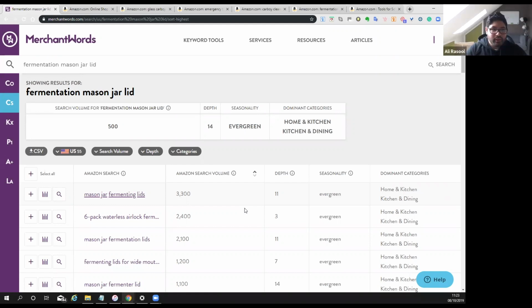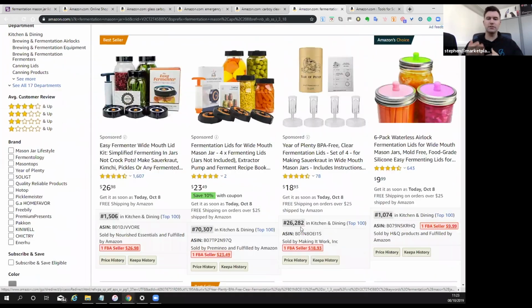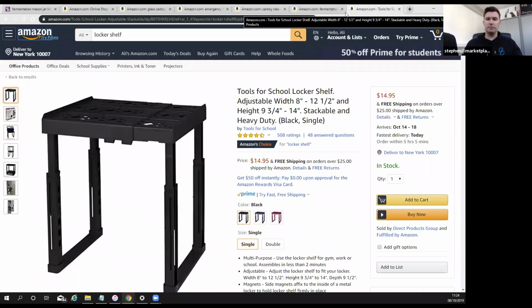Yeah, definitely. And that's another great use of a tool like Merchant Words. It does give us a little bit of help along the way because it's indexing the words and it's giving us back the most relevant key phrase, which is good. And then let's get on to our last product, and then that'll pretty much do us for today.